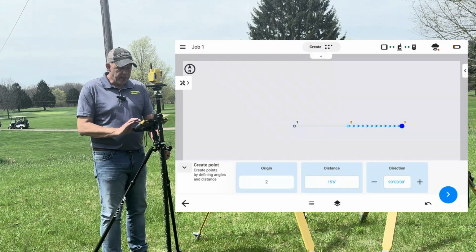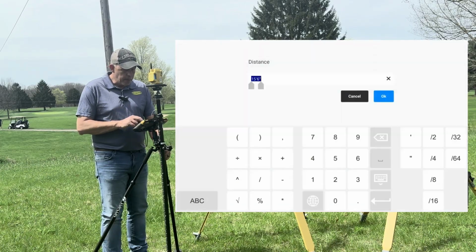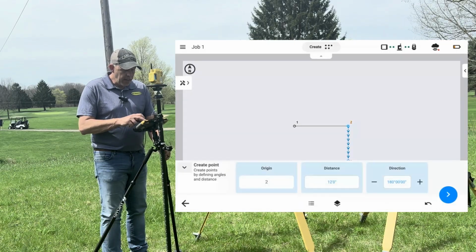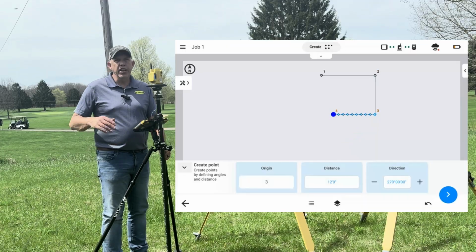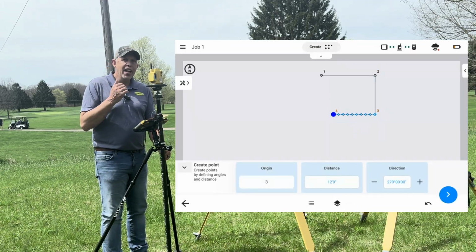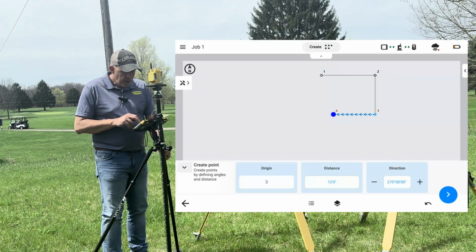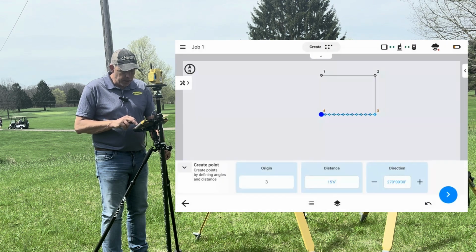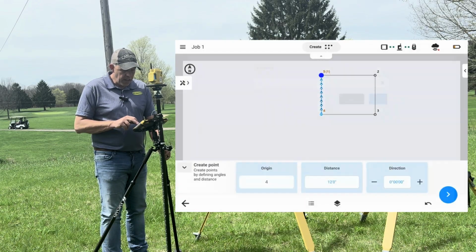So once we have our first measurement in, now we could turn. We could make up another measurement here. We'll go 12 foot, okay. There it is, and then we can turn, and it's the same thing on a project. You're going to start at point A, you're going to end at point A. So we're going to come over, I believe we went 15 foot 6 inches on the first measurement. We're going to hit enter, and then we're going to close this box up. We had 12 feet. So 12 feet, okay, enter.